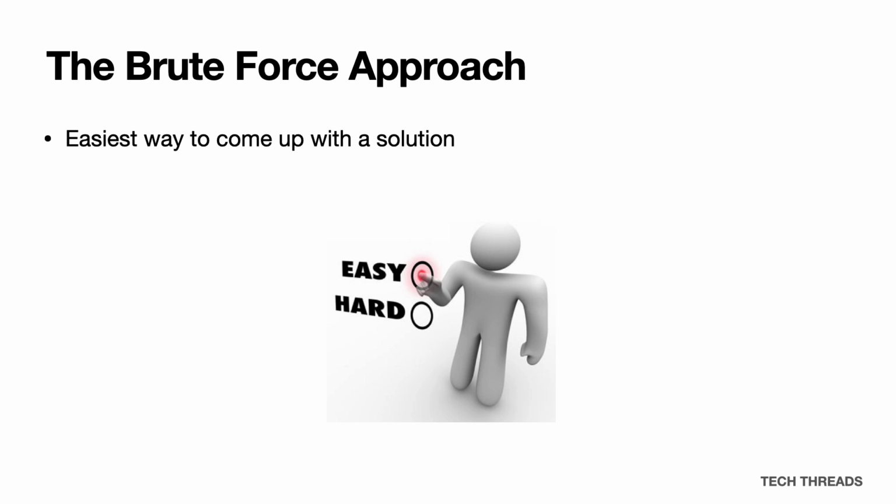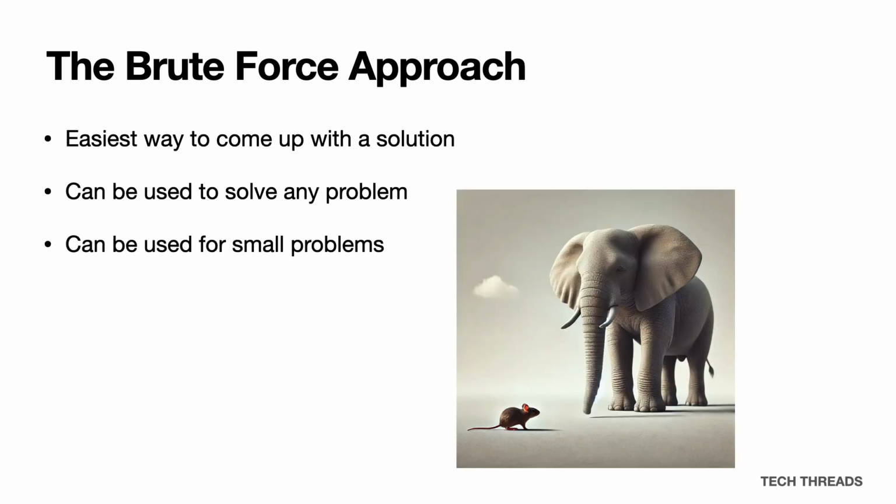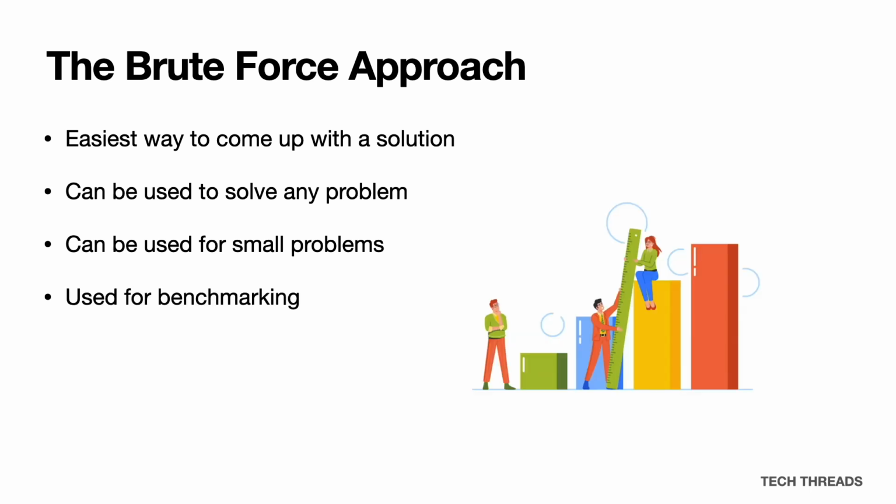Brute force differs from the other design strategies. Where those can generally only be applied to certain types of problems, you can technically use brute force to solve any problem algorithmically, although you shouldn't really do that. That being said, there are some cases where you may want to use brute force, and those would be if the problem you are solving is really small, or for benchmarking, which is where you compare the performance of one algorithm against a standard, that standard being the brute force algorithm.